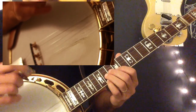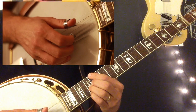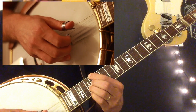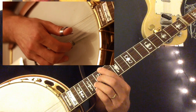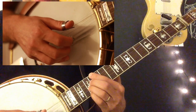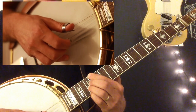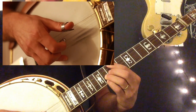Let me touch briefly on this scale stuff. What I'm doing in my right hand is I'm doing middle, thumb, index, middle, and then I'm shifting my hand back and playing my index on the first string. So it's kind of a single string phrase. I'm going middle, thumb, index, middle, index, thumb, index, middle, and then index again.